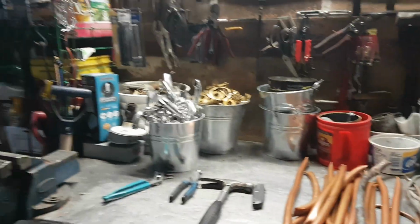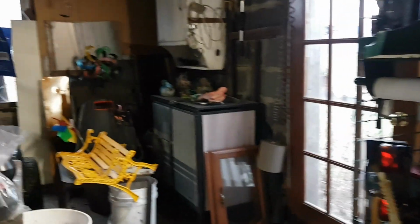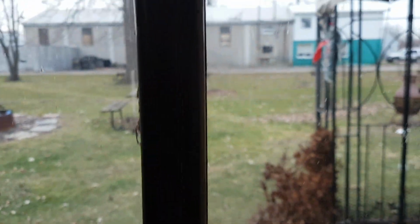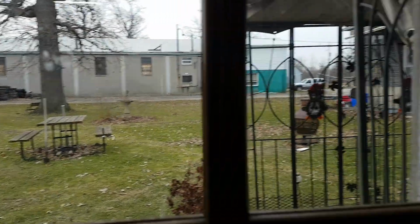So it is a little breezy out here. It was a balmy 24 Fahrenheit when I got up this morning. It's not even at freezing yet. Looks like it's a doom and gloom day. It's very overcast.